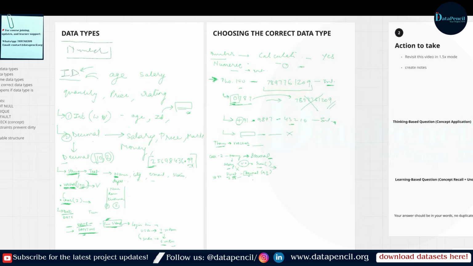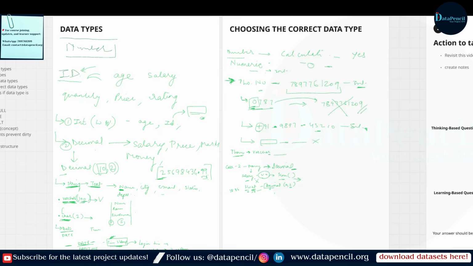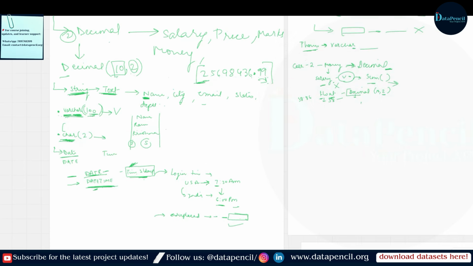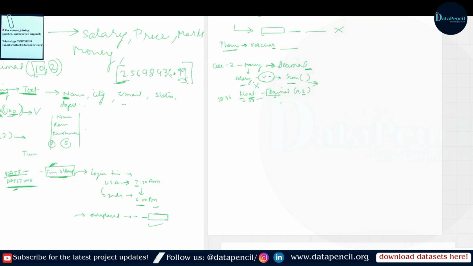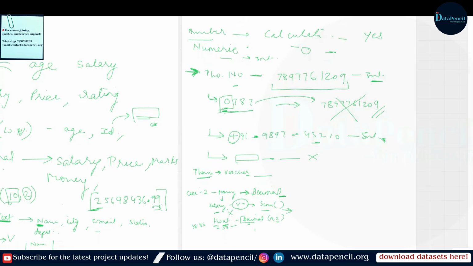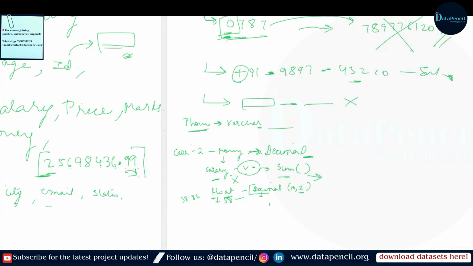Okay, so let's have a quick look at what we have discussed. We have seen the numeric data types, it means we have seen integer and decimal. Then we have seen the string data types, in which we have seen varchar and char. Then we have seen the date data types, where we have seen date, datetime, and timestamp. The common mistakes that we make while choosing the data type: I have given you the example of phone number. Some people take the phone number as an integer, which is absolutely wrong. Some people take money as float or as something else. So we cannot do that. We simply have to take it as decimal, because here precision and accuracy matter.